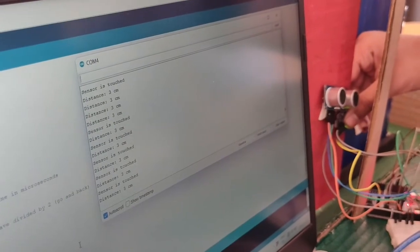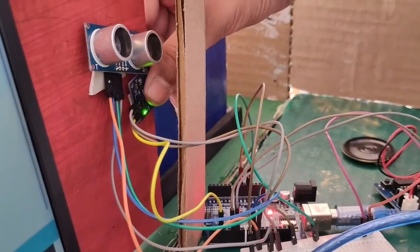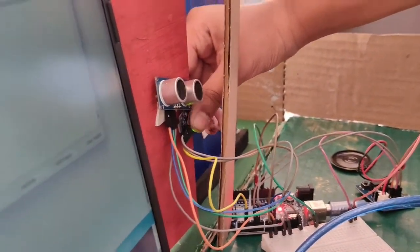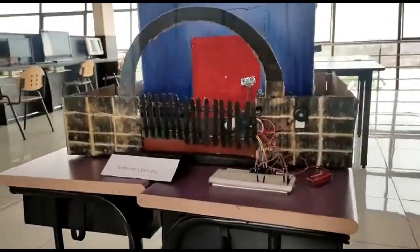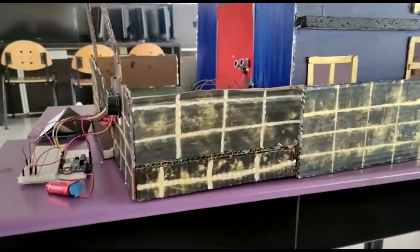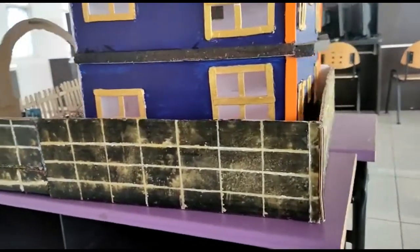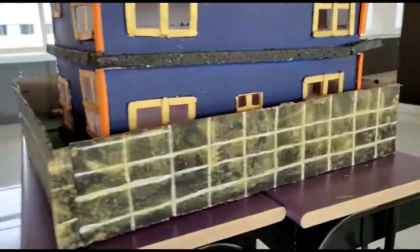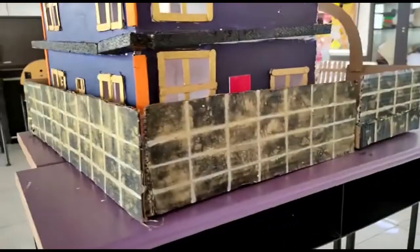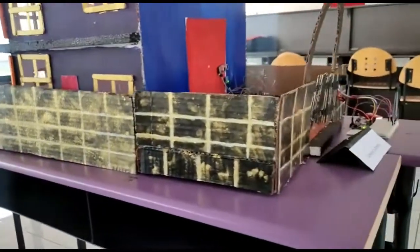This system consists of an ultrasonic sensor and a touch sensor controlled by an Arduino board. The ultrasonic sensor and the touch sensor can be fitted to the doorknob. The sensors detect whenever a person touches the doorknob and trigger an audio output. For example, if the patient touches the kitchen door, the audio playback module in the system will announce, "This is the way to kitchen." This system can be customized according to the customer's needs.